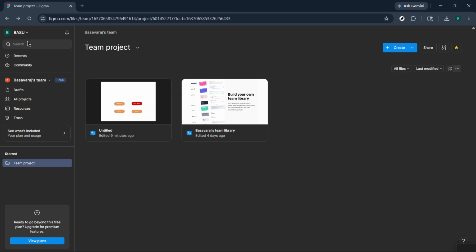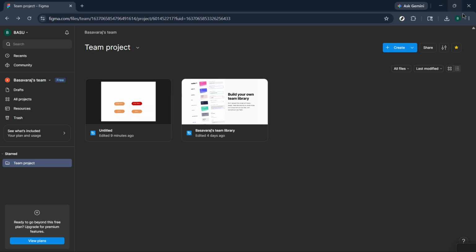First, you need to open Figma. If you're using the web version, make sure you're in Google Chrome, as this will be relevant for the next steps. If you haven't opened it yet, go ahead and launch Figma or your Google Chrome browser.